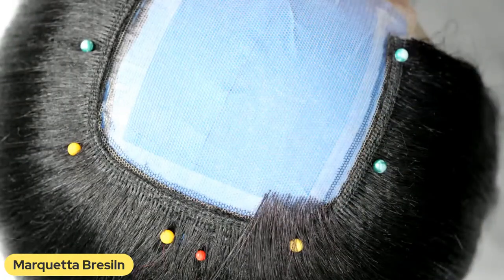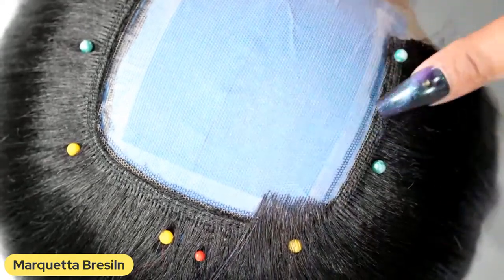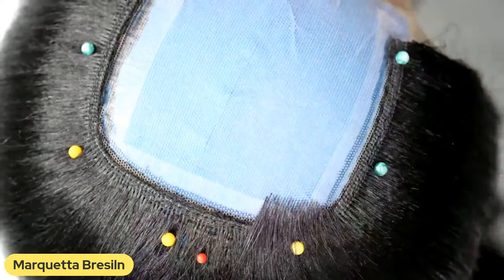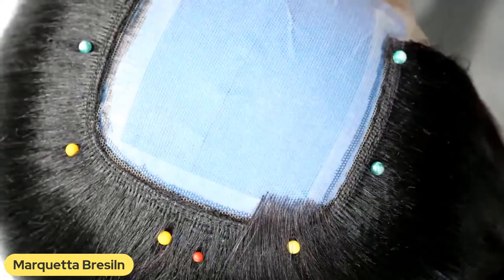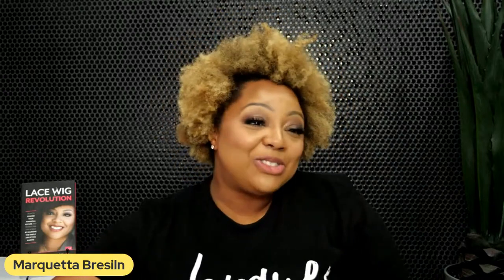Tonight, I am going to be doing some ventilating and chatting with you. After the break, I'm going to cut to this screen right here, and I'm going to be working on this test piece. That's why you see those black lines drawn on the lace. This is not going to be for anybody to wear. This is just something that I am testing out, and I am taking you along the journey with me. So if you want to ventilate along with me, grab your wig block, your hair, your ventilating needle, and let's do it. All right, I'll be right back right after this.